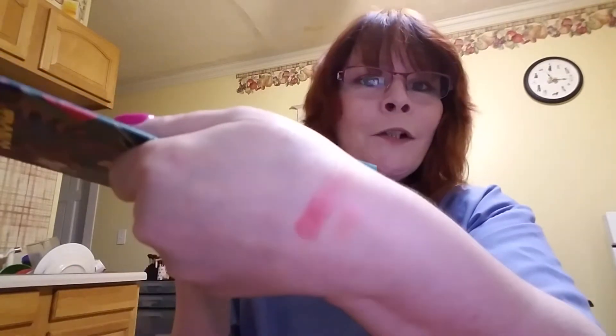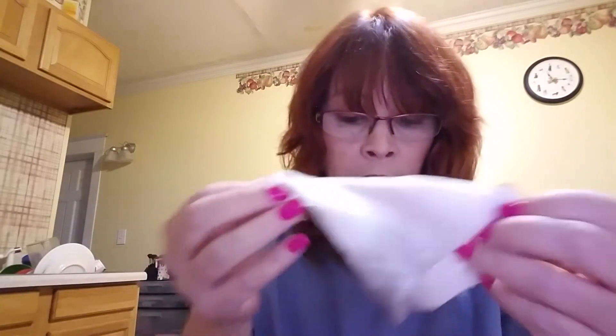Moving along, this is the Tropics one, also by Face Candy. This one was pretty decent. I loved this shade — it's kind of like a hot pinky. They're good, they last. I put my makeup on before work, I'm there for several hours walking around sweating, and they're still there when I come home at night. It comes with a mirror, which is really cool. I like the packaging on these — it's a little bulky, but overall a good palette. I don't have anything horrible to say about these.